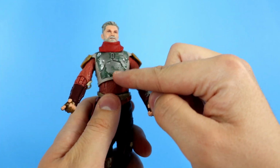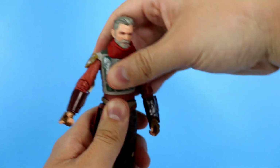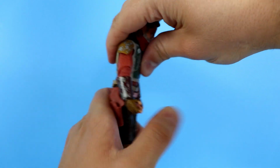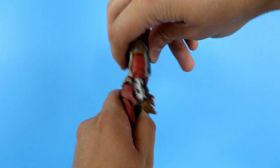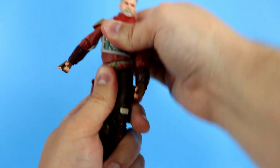There is a cut just below the armor, it is an overlay, and you got that ball joint at the midsection, so you get a nice amount of tilt. Not that much crunch though. He can go back about that far, which is pretty good, but he can't crunch forward all that much, but you do get some nice twisty rotation and tilt.